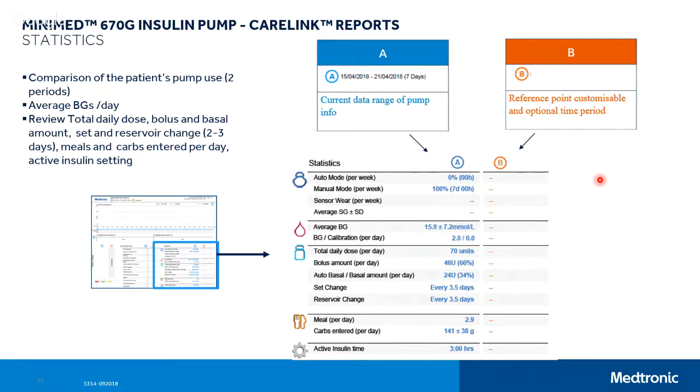So the information available that you can see in this example are the average blood glucose level, how many BGs the person is doing per day, the total daily dose of insulin, the breakdown of basal to bolus ratio, and a new feature, how often your user is changing their sets, how many meals per day have been entered, and what amount of carbs were entered for each day on average. And you've also now got the ability to see insulin action time on this report here.